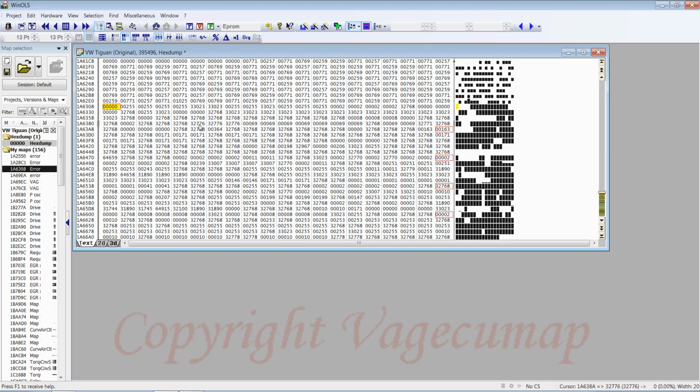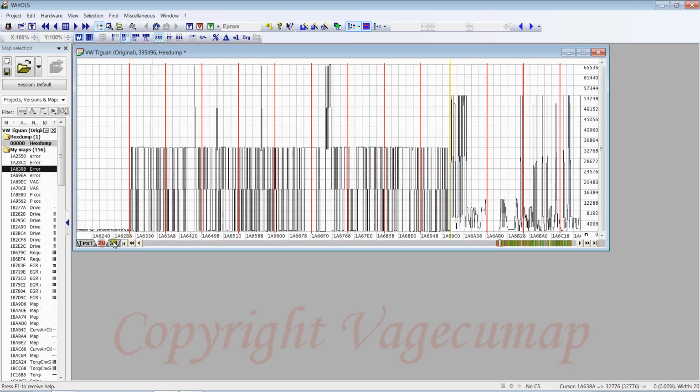Now, a clue to knowing that you're in the right spot with all of this is, I'll just go to 2D view so that we know. There's the block that we're looking for. So the error mask block usually looks like this. It's got occasional noughts and zeros, as we've said. It's got occasional very low values. It's got occasional very high values. Bear in mind, I've said these possibly could be switched off ones. I suspect the 0 is the switch off in this. And then we've got lots and lots of the midpoint, which is the 32768.